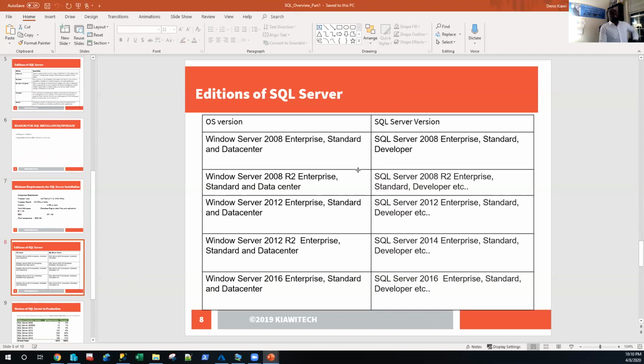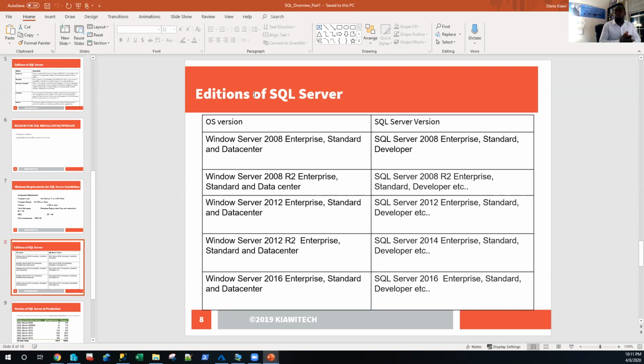Now let's just go back here and look at the editions again. Edition of SQL Server. We've talked about the different editions and different versions. SQL Server, the word SQL Server, it is an application, but it has an independent server that functions just like a server itself. So which means it's an application that sits on a Windows server, right? SQL Server sits on a Windows server.